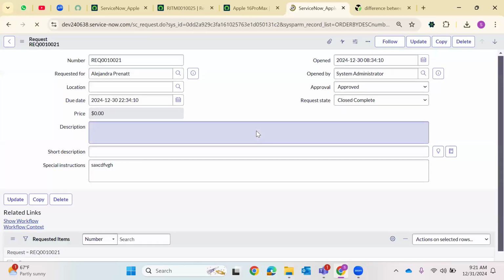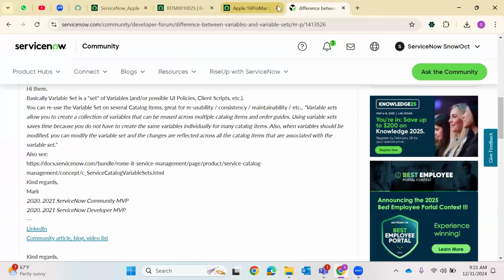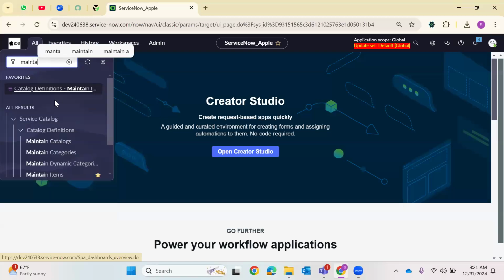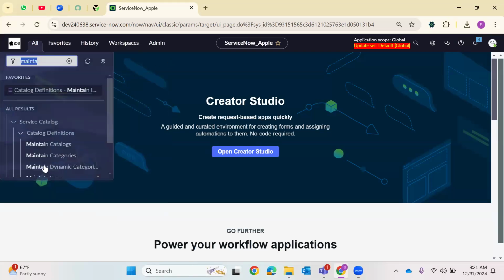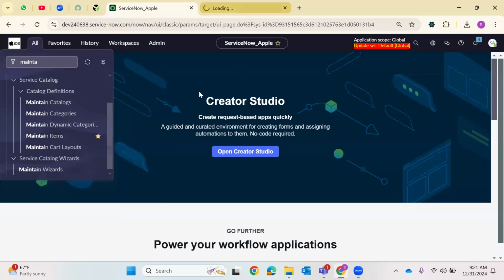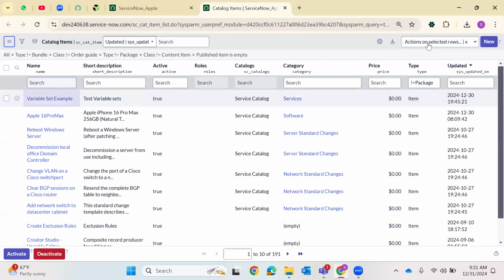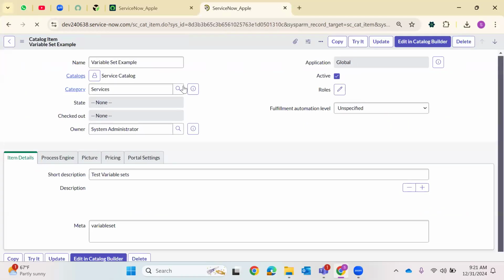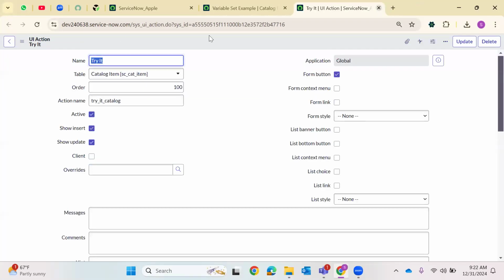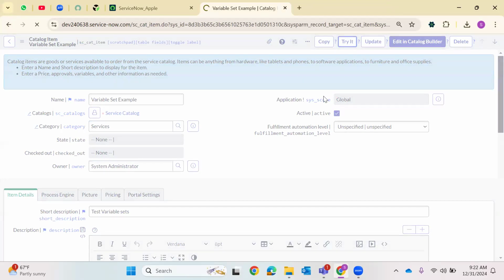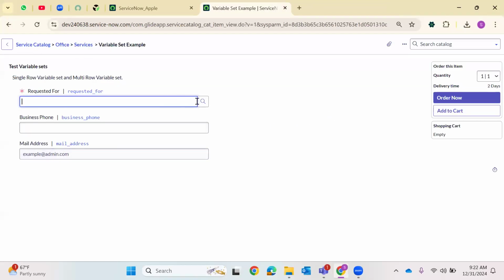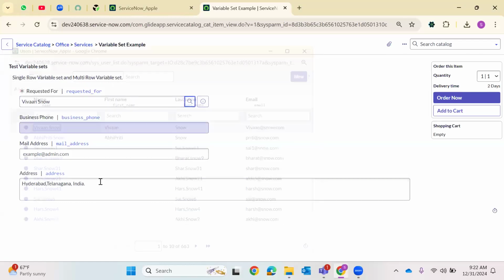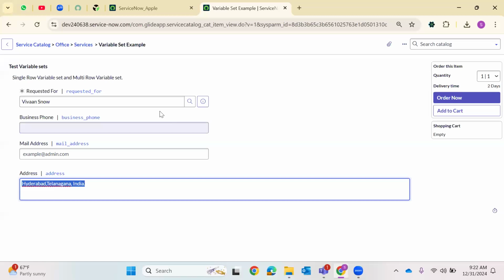Update it. This is how it looks. And when I fill it, address will be populated. So UI policy is working fine.